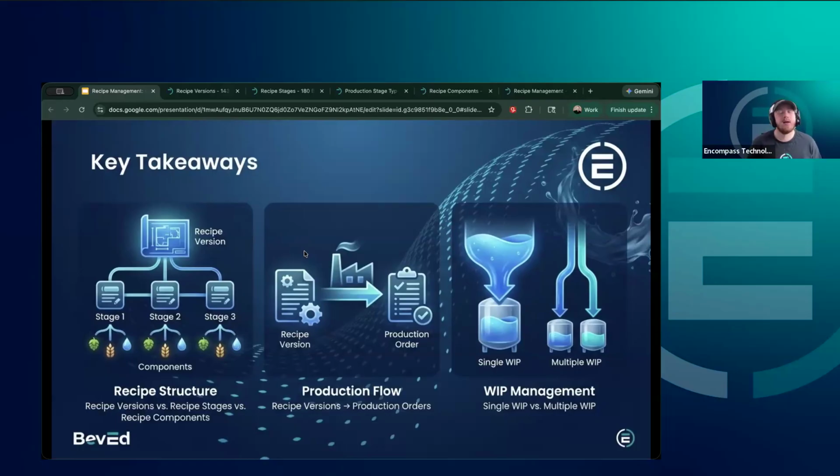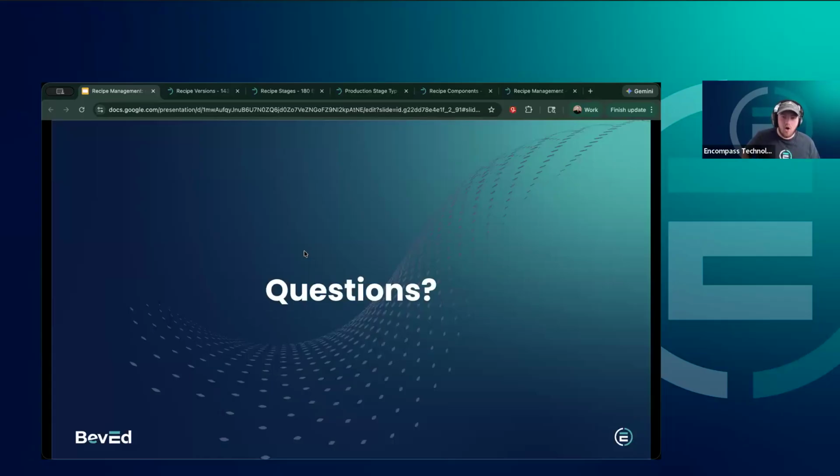And then lastly, that whip management. So if you have your single whip and you're using it from start to finish from that grain to glass, do it. We know what goes into it. We know how it should work. We know what people like, so we keep it that way. If we need to add a few flavorings or a few additional pieces, create that multiple whip. If we need to make 3 sours, let's go make 3 sours from our base brew. So, few key takeaways that we can use here that should be really useful in your company. And with that, I'm going to open the floor to any questions.